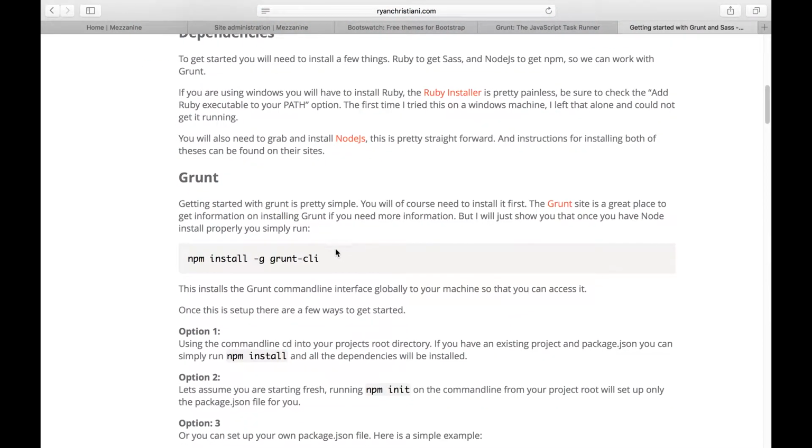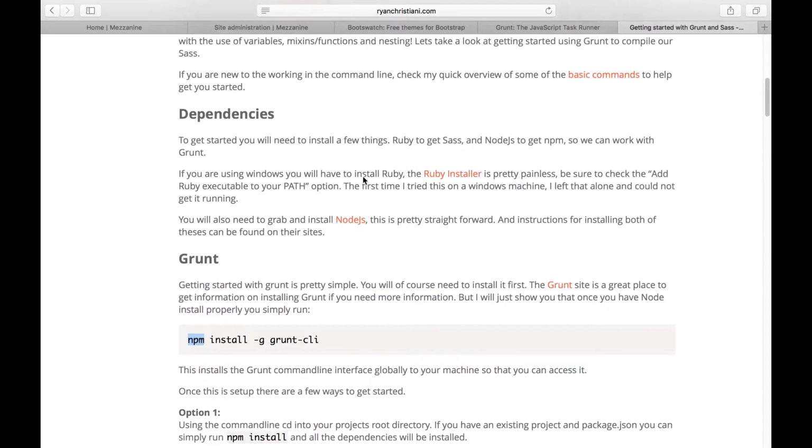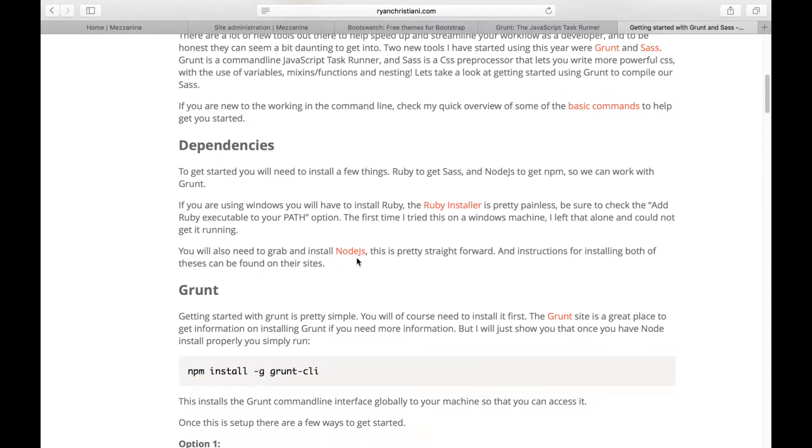So the main thing that I want to look at is this command here. What this command will do is let you install the Grunt command line interface onto your system. But in order to do that, you need to have what is known as NPM, which stands for Node Package Manager. So this is a Node thing.